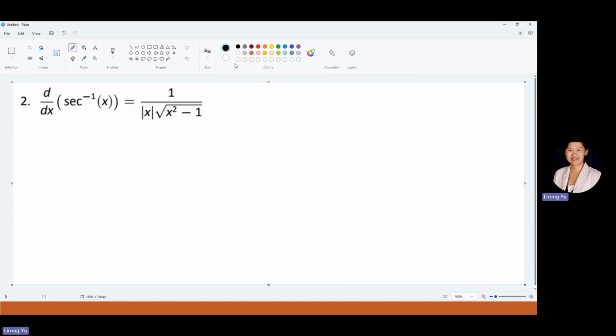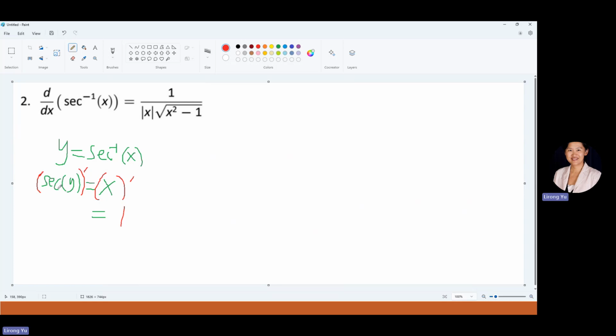So it's the same process. You still have to define y again. Let's say y equals secant inverse of x, and so revert it back to the secant function. That means secant of y equals x, right? And then we find the derivative of both sides of the equation. Derivative of the right side equals 1. Derivative of the left is where we have the multiplication.